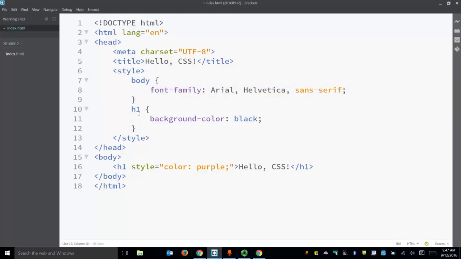Okay. So notice I have two rules dealing with an H1. I have my H1 selector right here, and then on the H1 element itself, I have a style guideline basically saying that it has the text color purple. Okay. What's going to happen? Compiler error? No. Hell no, this is a browser, right? Do we get just purple? Do we get just black? Do we get a combination of these things?